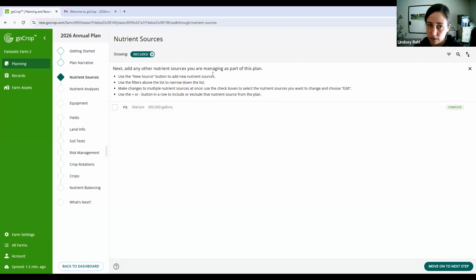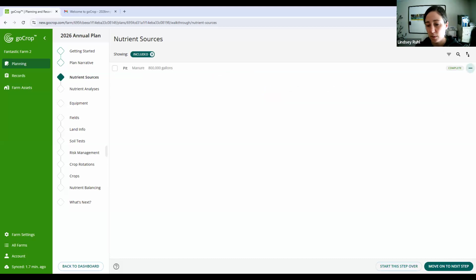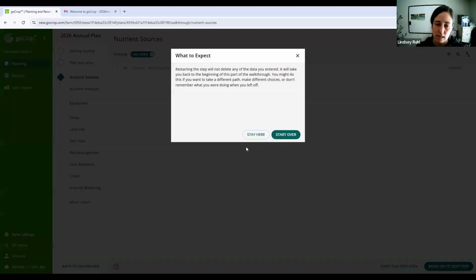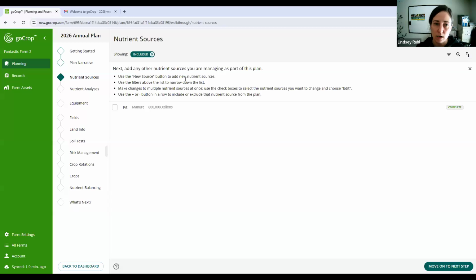These instructions, again, are going to be in every single step, so they get a little redundant. If you don't want to see them, you can click this X. Once you click this X, you'll see this button that says start this step over. If you start this step over, it just brings you back to what that screen looks like. It doesn't get rid of any of your data. So I click start this step over, it asks me if I really want to do it, I say yes, and then I have the instructions back here, but I still have all that data that I just entered.